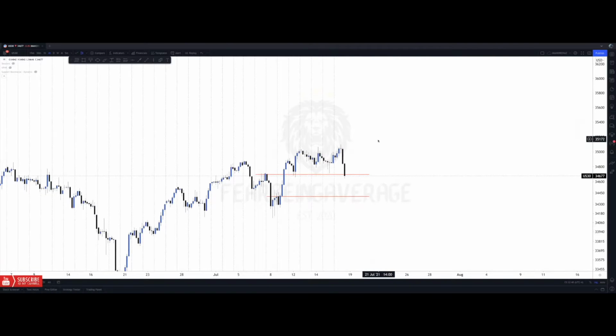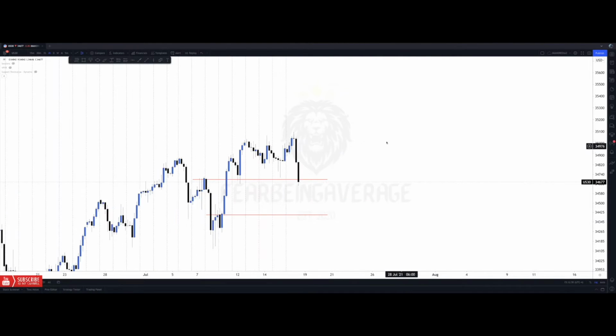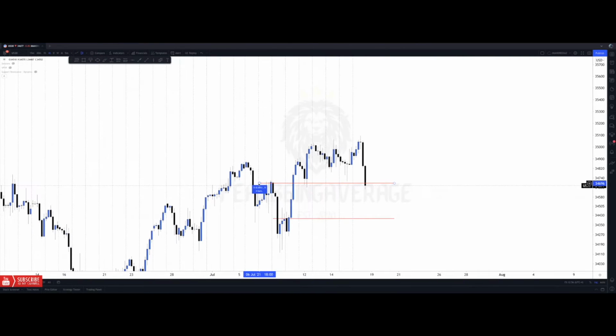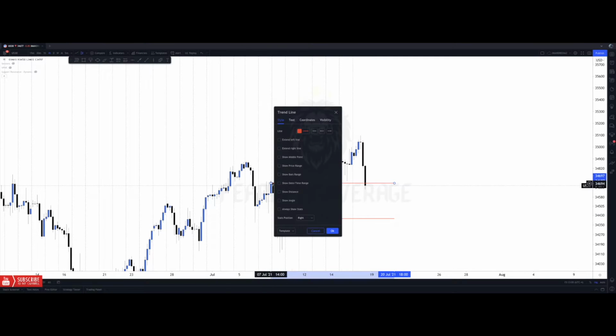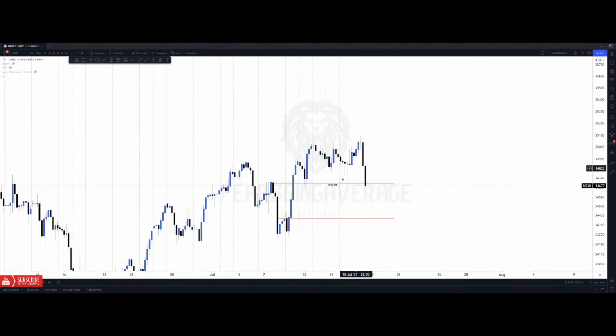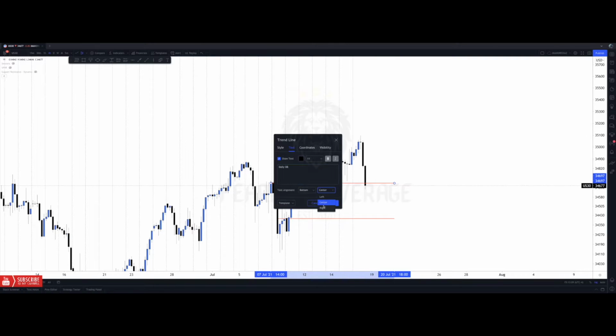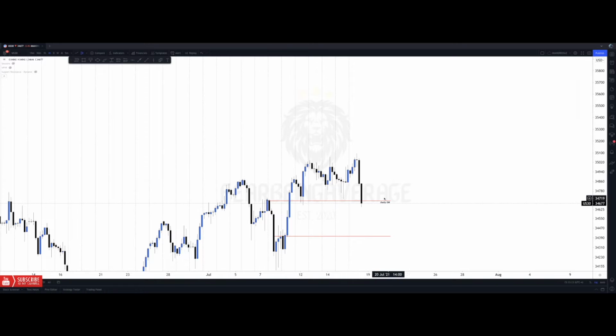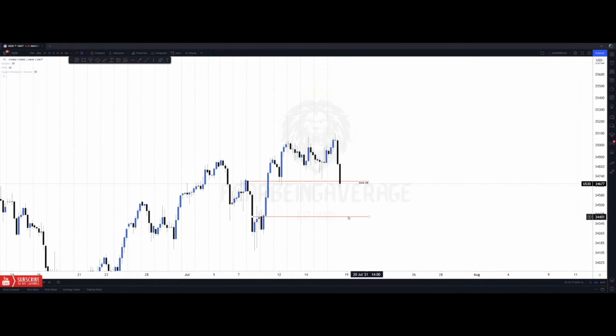Since we know the overall picture, we want to keep in mind what the market is going to do next and where it is likely to go. Let's move these over. I'm going to mark it as daily order block so we don't get confused, because when you have a lot of lines on your screen, it can confuse you at times. You always have to understand where in the market you're at and what it's doing. Right now, price is trading at the high of this daily order block, and the low of this daily order block is all the way down here.